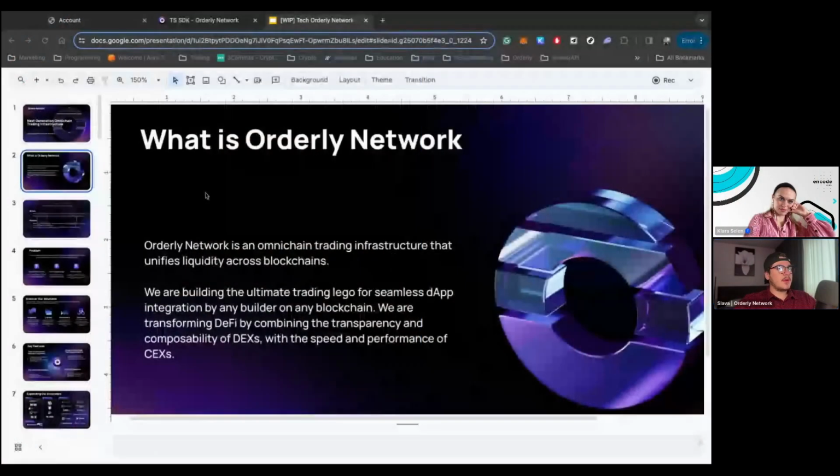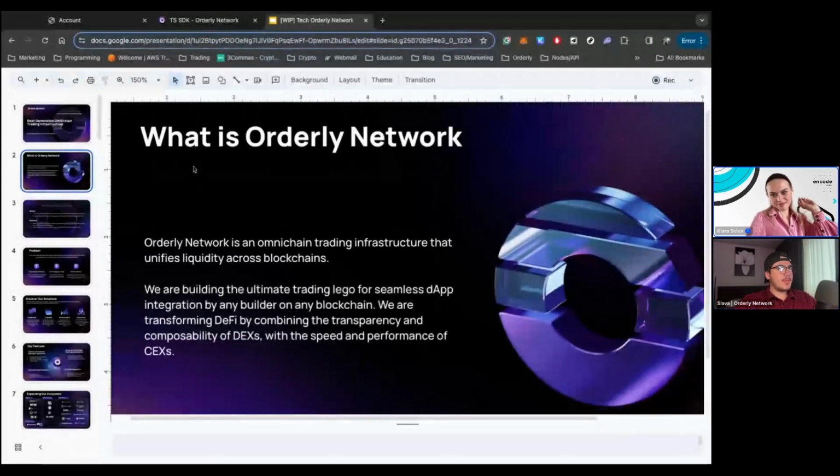Perfect. Hey, everyone, thanks for being here. Today, we're going to go over Orderly Network and what it is. And then I'm going to share with you guys a quick boilerplate of a sample dApp that you can build on Orderly Network, and then use that as a get started guide for whatever you're hacking during this hackathon and in the future as well. So let's see. All right. Can you see the screen well? Is that zoomed in enough?